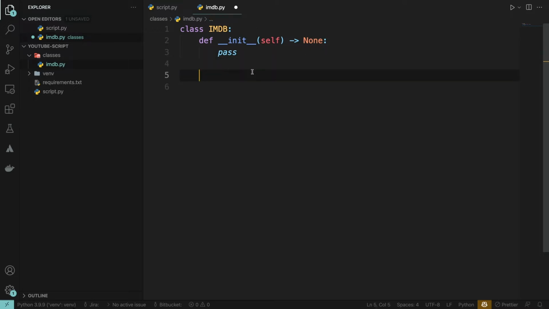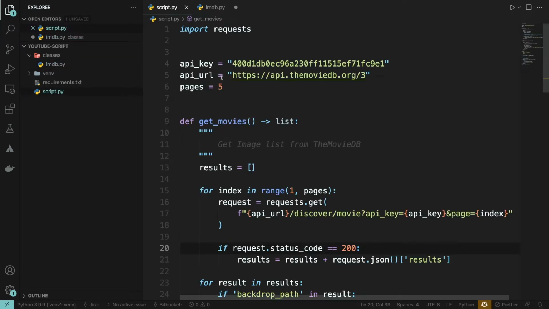All right, unless you want it to return something. So let's keep it there first. And if you noticed on this previous script here, we do have a few variables that are set: API key, API URL, pages. Although when we try to get our object-oriented stuff going on here, we may or may not need to declare the pages explicitly.